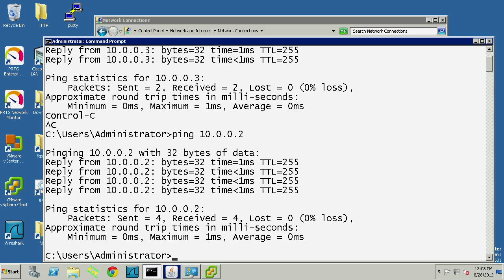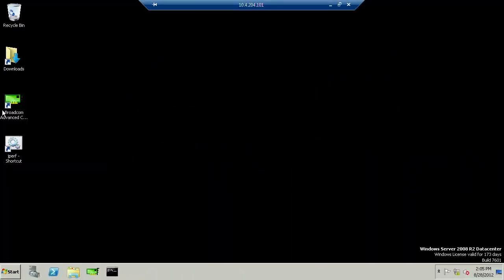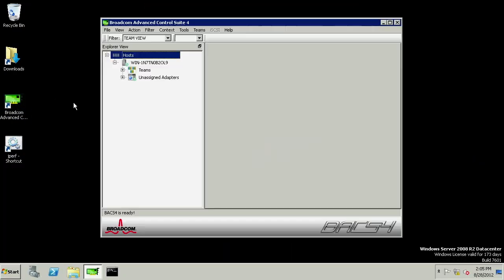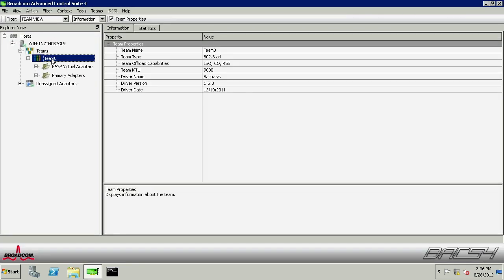Okay, let's also look at server 3 and then server 4 here. The configuration is going to be logically the same, but it's going to look a little bit different because the application for the NIC cards is different. On the first card, that's an Intel NIC, so the channeling is just done from the Windows network adapter properties. In this case, for server 3 here, this is a Broadcom NIC, which has its own management app. But basically, what I need to do is to add a new team.